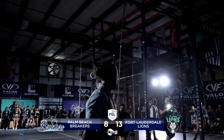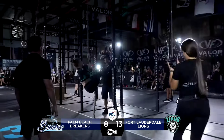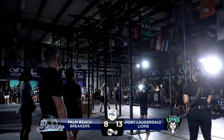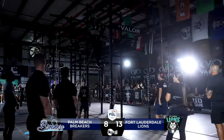All right, now they're moving on to the L-sit rope climbs. Katie Canning. Neither of which we thought we'd see on the L-sit, but it's going to be Canning. She cleaned 210 pounds earlier, and she's rocking up that rope 15 feet with an L-sit, taps it with the feet, and she's got it.